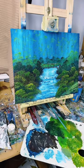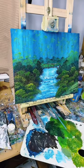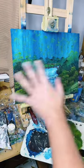Yeah, it's got some distance now. You see the way the layers are all built up. Right, let's have a look at this.